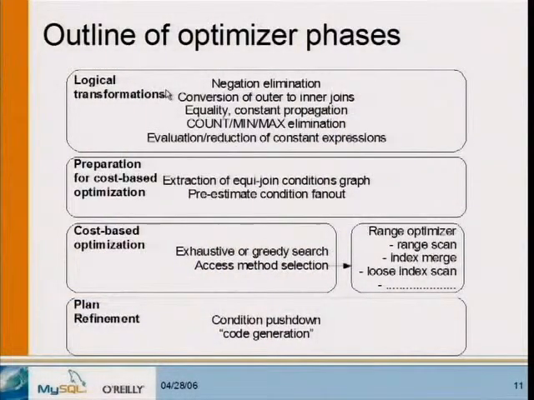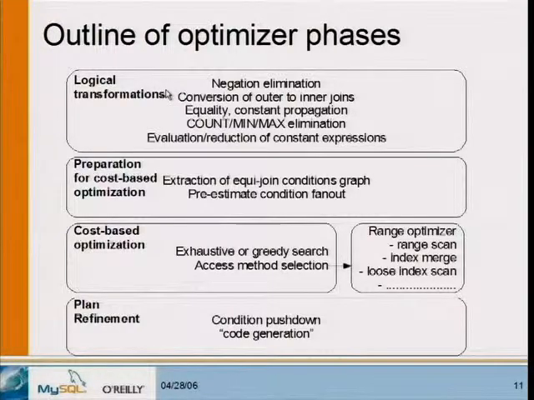Okay, I'll go ahead. This is the preparation for the cost-based optimization phase. I'm also not aware if other systems are doing it. What we do here is that from the whole where clause, we extract a subcondition whenever possible, which is a conjunction of all equality predicates. Internally it's a graph of all these predicates, and on all of the arcs of this graph, we assign the fan out of each of the conditions. This is the input to the optimizer to estimate the selectivity of conditions.